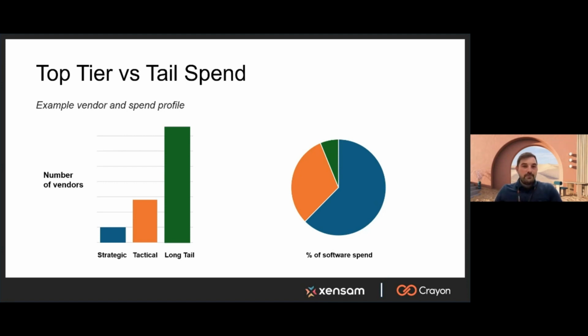Then you have the long tail, which is usually vendors where the amount of vendors is in the thousands or at the minimum hundreds, but they really represent a really small part of the software spend of the organization overall. And often these are business function specific, could be test and development software, project management software, sales and marketing tools, document management tools, HR software, software that isn't widely in use, but is really specific to a certain niche or that is used for a short term.